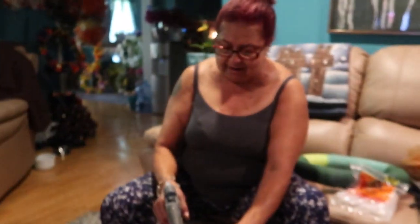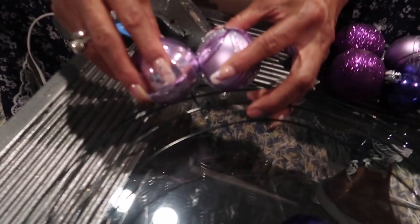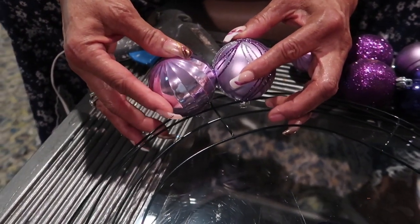But right here in the corner, you have to stick the bulbs together also, to make sure they won't fly.